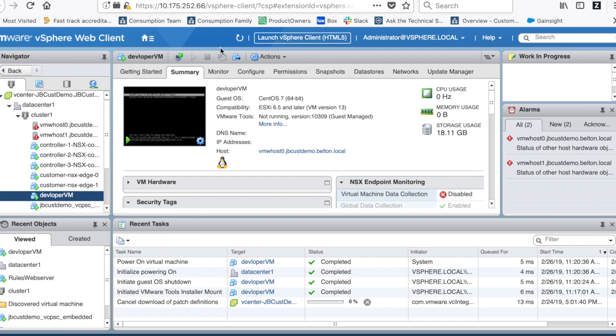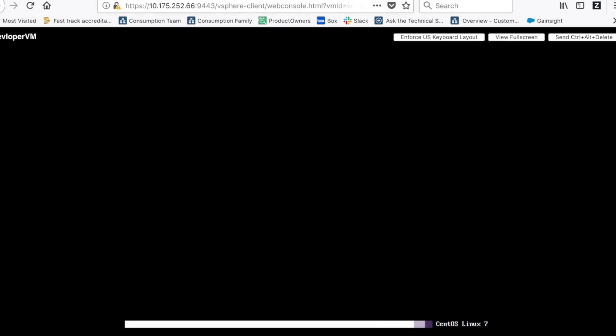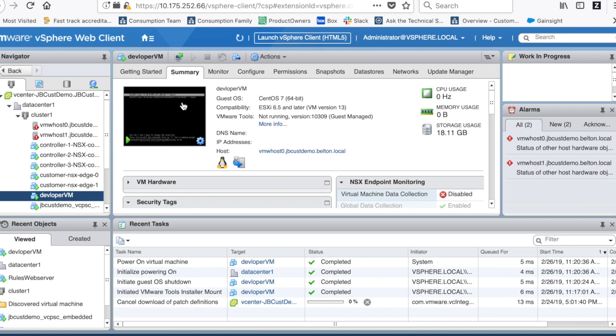You can see there that it's just rebooting if I click on there. So a slight word of caution. If you do decide to just press the off button, then you are effectively just turning the thing off. If you want to do it nicely, then I suggest you go into the operating system and just shut it down nicely beforehand. Okay, so the next thing we're going to do is actually take a snapshot.